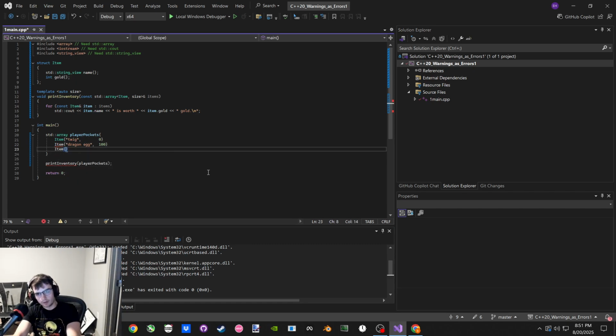And then item, and then item what? Ruby is worth 300. Well, dragon egg should be worth like 1,000, right? And then lastly, item. That's it. Sure, we could cut it short there.